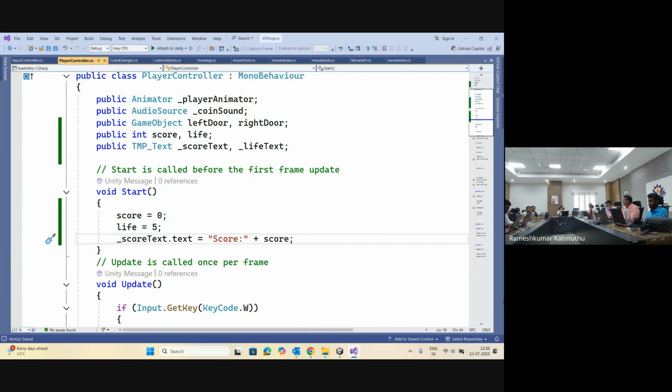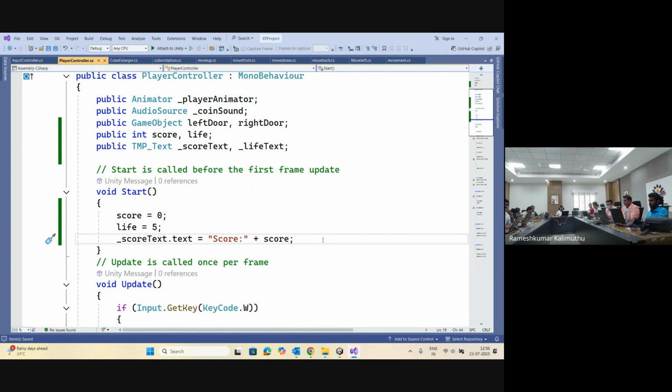Basically, this text property will accept only string data. This TMP text will allow only string data. So here I can't only print my score. I have to print like score colon and then that value. That is why I have given this "Score:" within the double quotes, plus here string concatenation will happen, and that will be assigned into this particular text field.